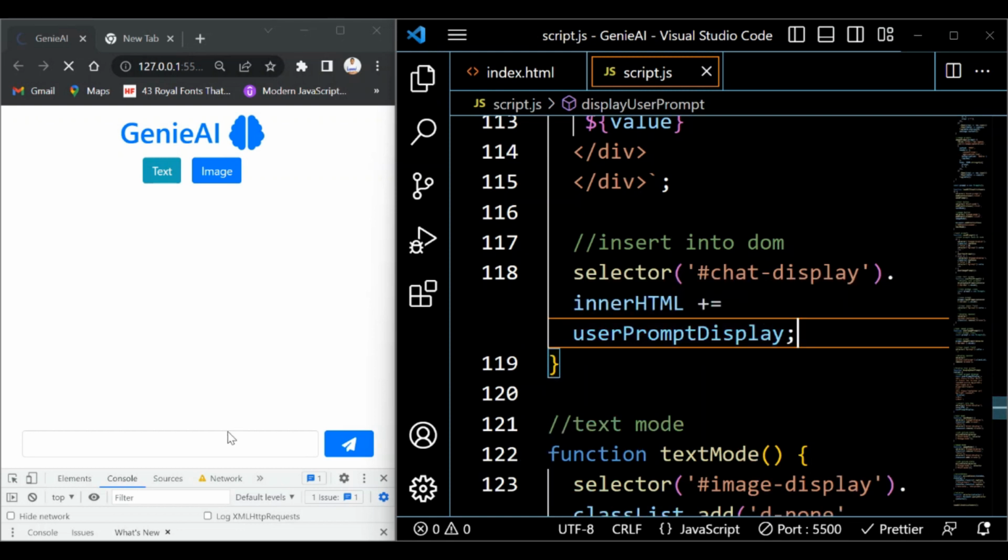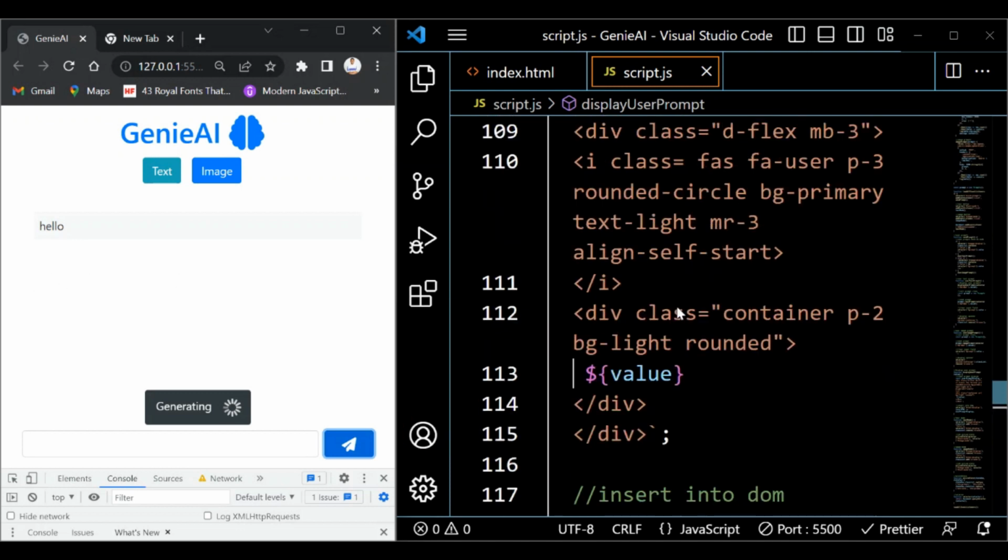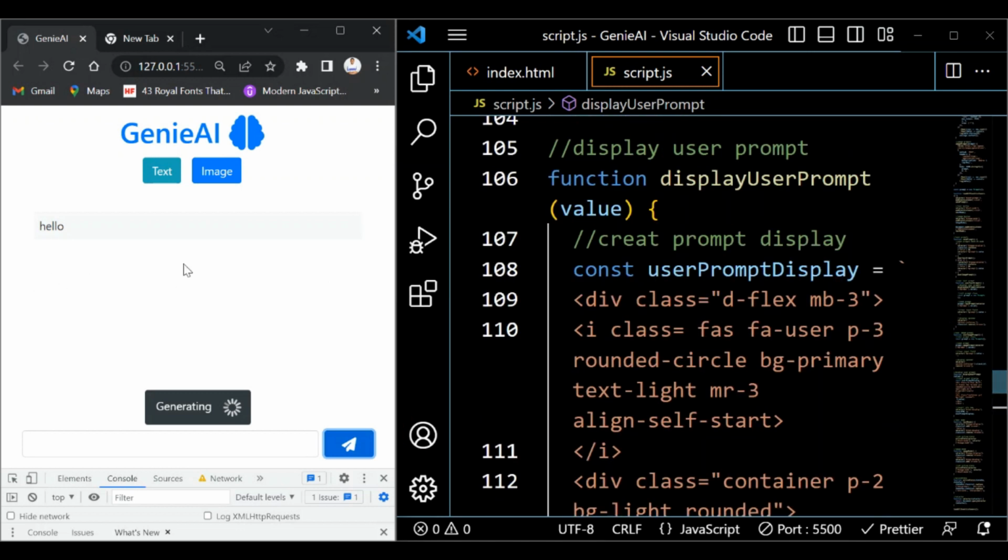So if I save, I should come over here and say hello, let's just wait for this to reload. If I say hello, it's going to appear here. You see the generating icon, but we are not getting the response because we're supposed to be getting the icon. So something is wrong. There's supposed to be an icon here.